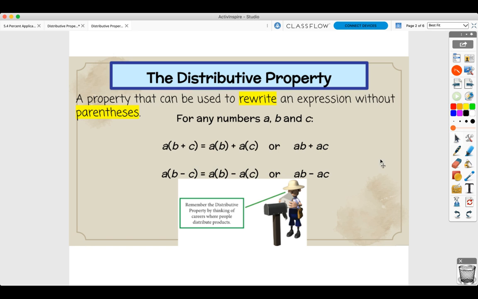So just to hash out distributive property a little bit, let's go back to it. Distributive property is when you have a number or a variable on the outside, because this is multiplying over here, a times (b plus c). You're just multiplying the a to both or two or more terms inside of the parentheses. And you could also have a subtraction symbol. Okay?